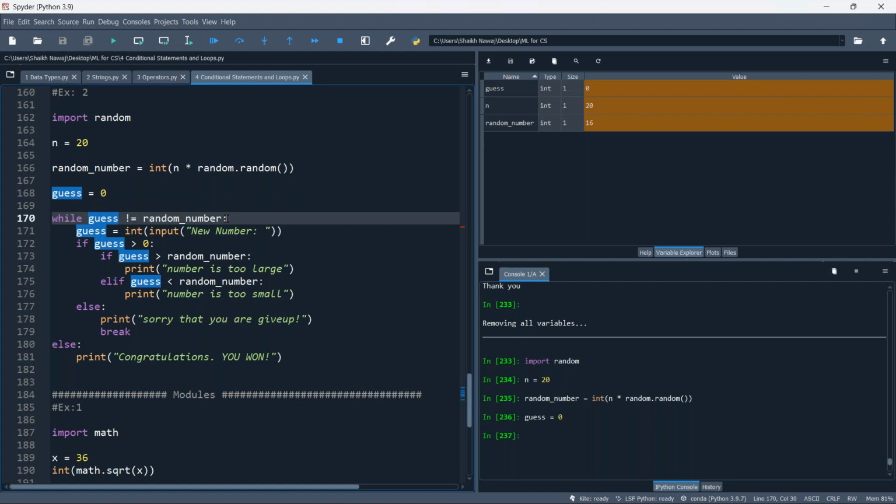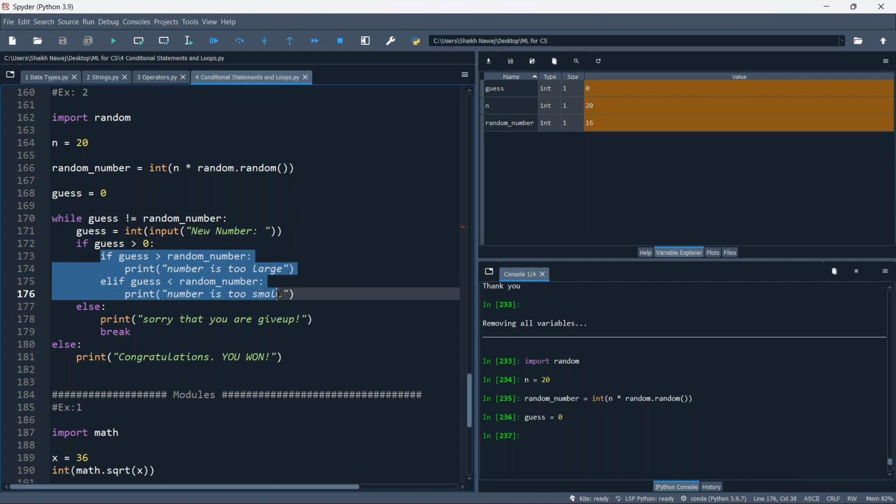So at that time, just update the guess, which means Python will say update a new number, just add the new number. And it will check if the guess is greater than 0, then again check another condition, which is whether the guess is greater than the random number. Why?